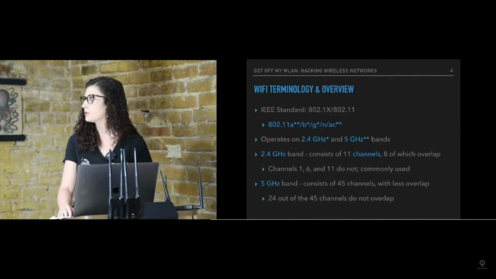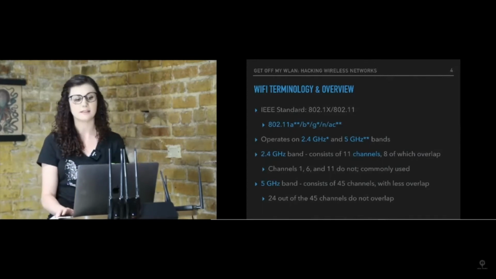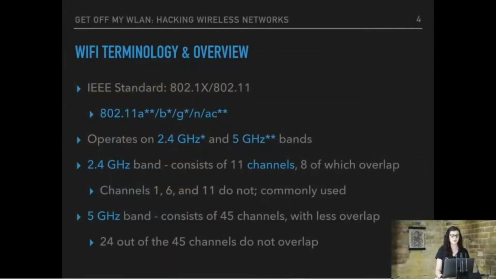And the main difference between the 2.4 gigahertz and the 5 gigahertz bands is going to be the speed and distance, essentially, of your Wi-Fi coverage. With a 2.4 gigahertz band network, you're going to have slower speeds, but the overall coverage of your network is going to cover a lot more area around where your access point is located. Whereas a 5 gigahertz band is going to give you a lot faster speeds, but the coverage of where you can access that network is going to be a lot smaller.